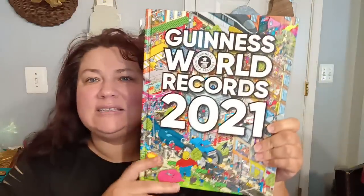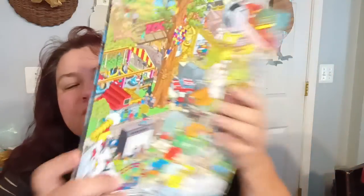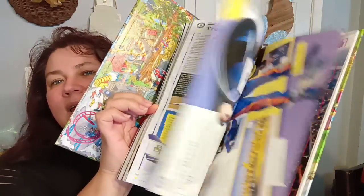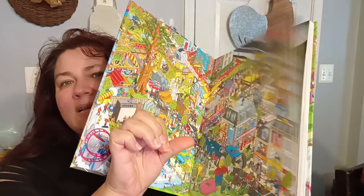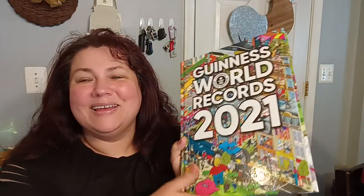So, this is all local for me. Let's go ahead and get right into it. The first item I'm going to share with you is this really cool book. It retails for $28.95 and it is the official Guinness World Records for 2021. Nice, big, hardback book — great one to get. Really cool graphics. This is what it looks like on the inside. It has some really cool things in here. Fantastic book.